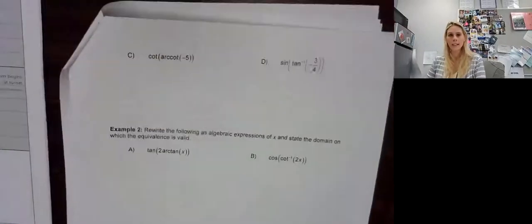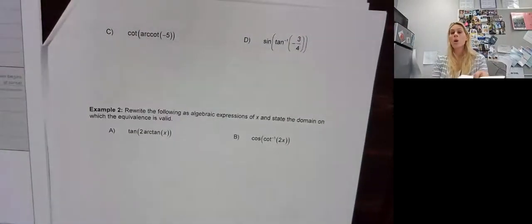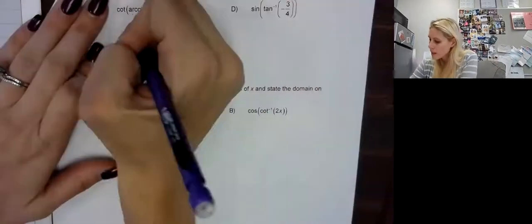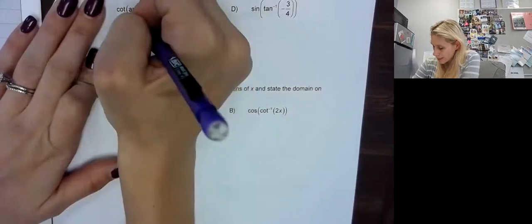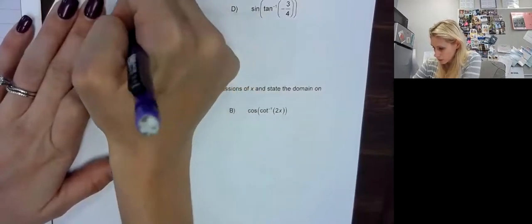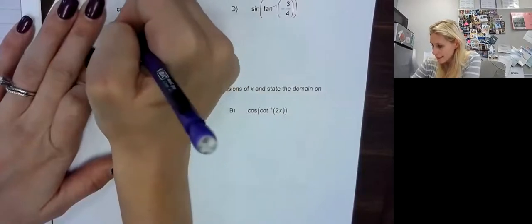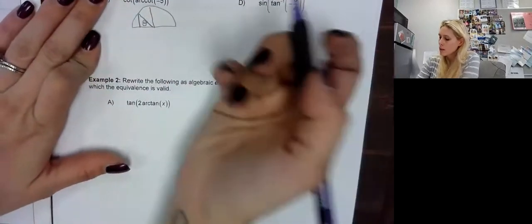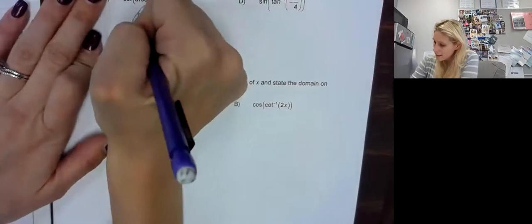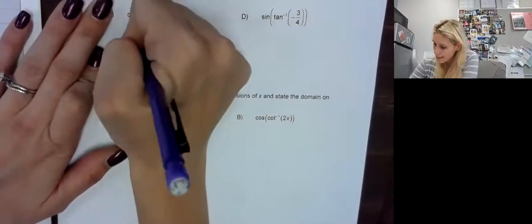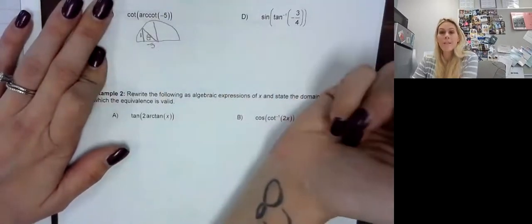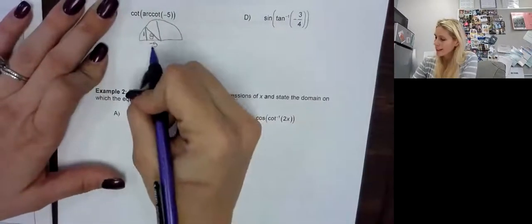All right, now let's get into one within the other. So remember, just like we did before, let's start with the inside and then do the outside there. So cotangent, again, we are looking at the first and second quadrant. It is negative, so we're looking at the second quadrant. So what I'm going to do is say, hey, if this is theta, right, cotangent is cosine, which is -5, over sine, or we could think of it as x over y. So we get -5 over 1.